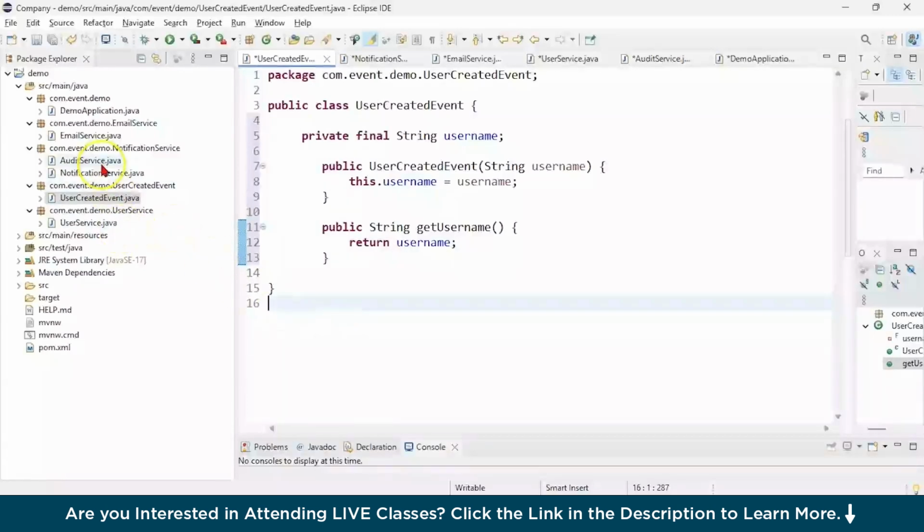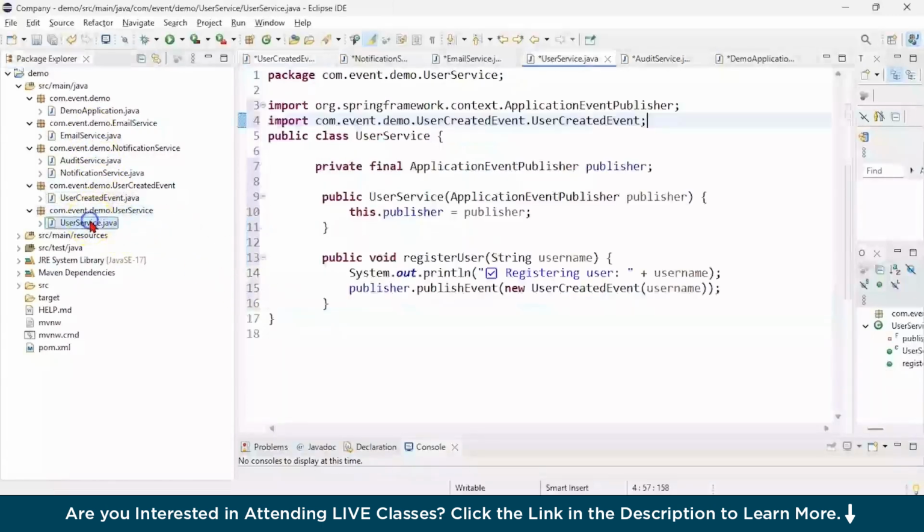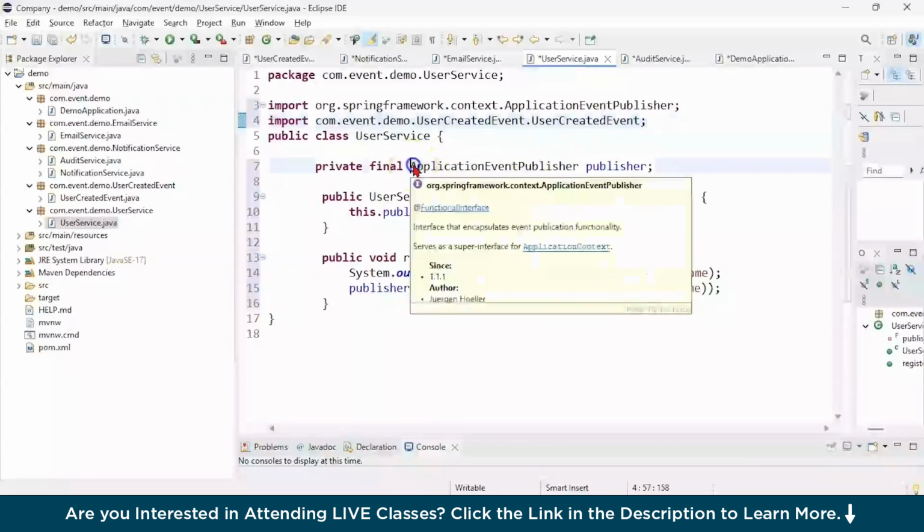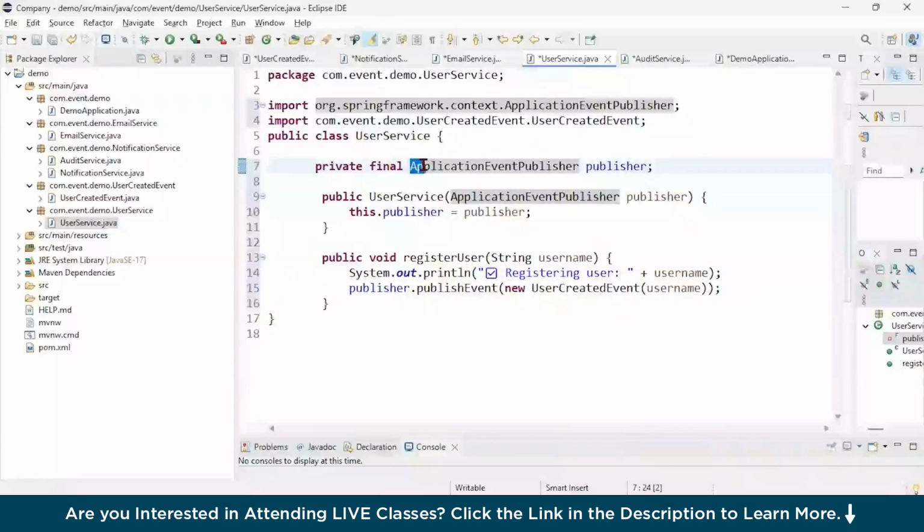Then you could see we have the UserService.java class. This is the class which simulates registering a new user and then publishes an event using Spring's ApplicationEventPublisher. So you could see I have used ApplicationEventPublisher, and I have instantiated an instance of this. You can consider it like you are placing your order, and Zomato sends that order to the kitchen, the SMS system, and delivery tracking.